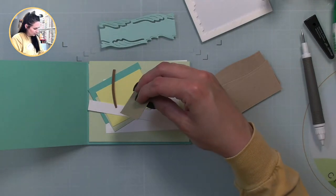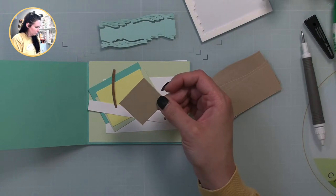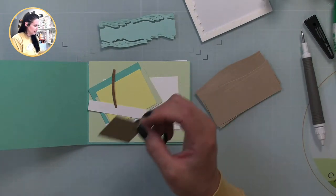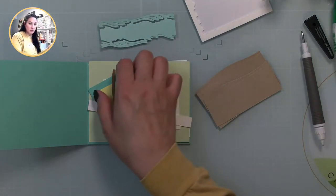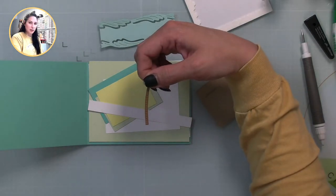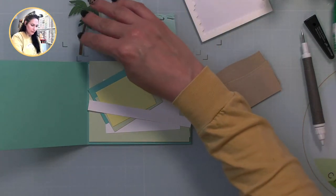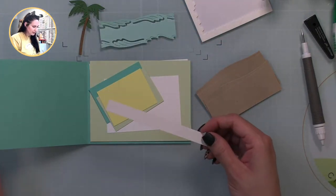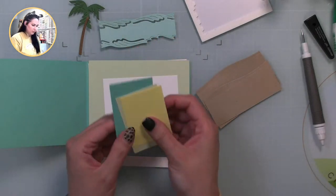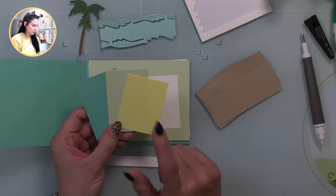Oops, this goes with your sandcastle card. If you have a little square of crumb cake, or I suppose you'll have three squares, that's for your other card. So just set it aside. Yours might be with the correct card kit, but mine is with this card kit. You're going to have three little palm trees in pecan pie. That's the trunk of your palm tree. You'll have a sentiment strip in white. And then you'll have three pieces of cardstock, coastal cabana, soft sea foam, and lemon lolly.